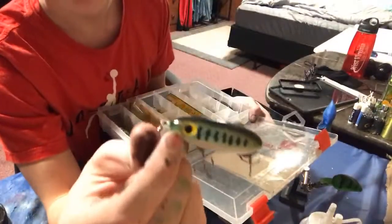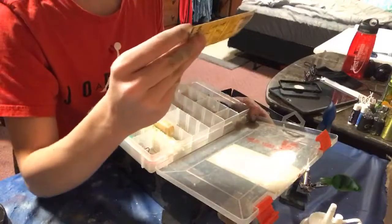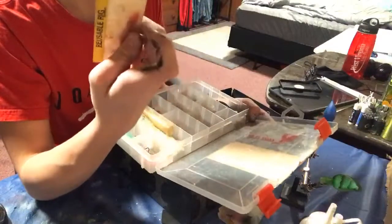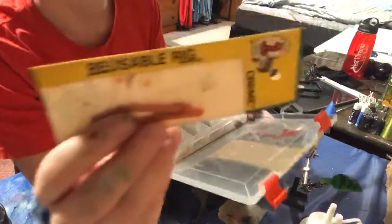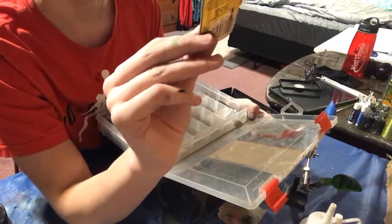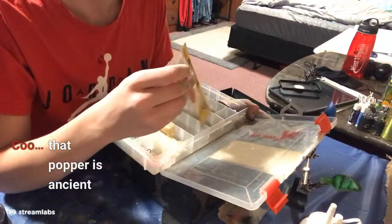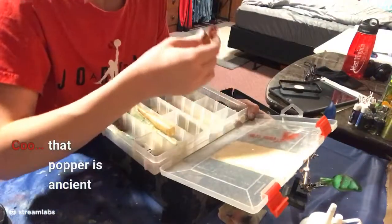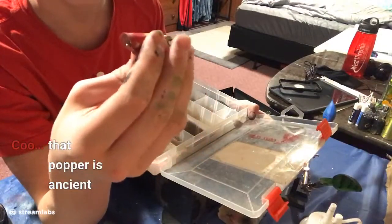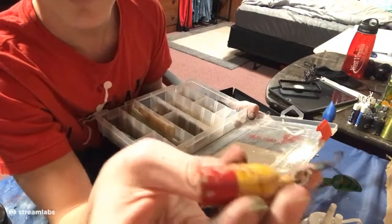Right here's an old jitterbug. These ones here, Creek Chub. This is like nothing what they make today. These are really old lures from like the 1960s. And there's this, I don't even know what you call that. It's a reusable rig. Yeah, that popper is ancient. You know it's old. You know how if you have a penny, the copper on it gets that color. I wonder if there's copper in this or if it's just corrosion. But it's got the corrosion on it.